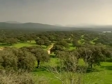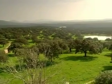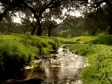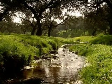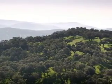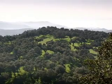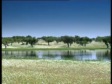the dehesa is the natural habitat of the Iberian pig. It is a unique ecosystem that is only found in the Iberian Peninsula, mainly in Spain, where there are some 7.4 million acres. It is a huge plant-rich expanse, populated with age-old trees, and covers an area equivalent to that of Belgium. The dehesa spreads out along the southwest of the peninsula and is particularly abundant in Extremadura, where it exists side by side with urban areas.